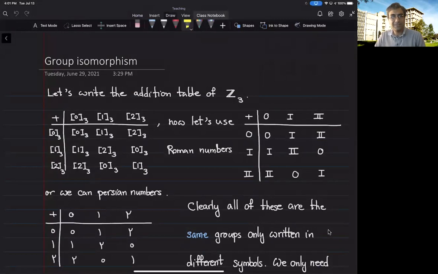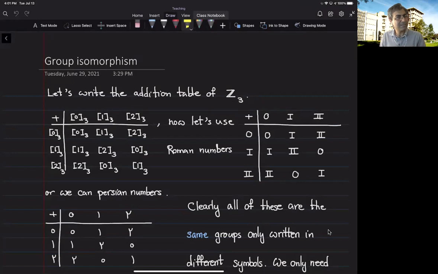Hello. In this short video, we are going to introduce group isomorphisms, and we will see some examples and some non-examples of group isomorphisms. We finish the video by proving Cayley's theorem, which says that every group can be realized as a subgroup of a permutation group. And that would be our source of motivation to study permutation groups further.